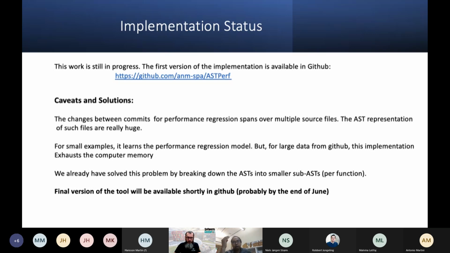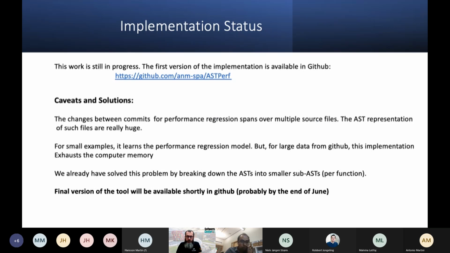But when we give big files from the Git source code, what happens is that because the changes can happen in multiple modules or multiple source files, the abstract syntax tree that we get from such a representation is really huge. And when we give the vector representation of this tree to the neural network model, at some point it exhausts the computer memory. And we have already solved this problem.